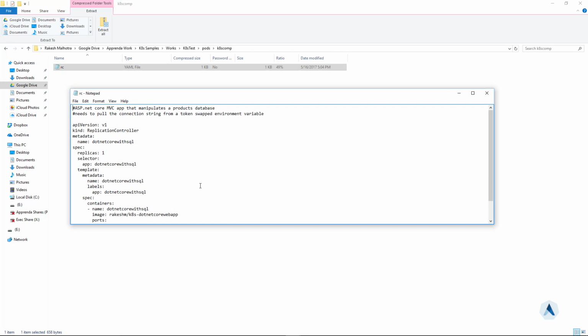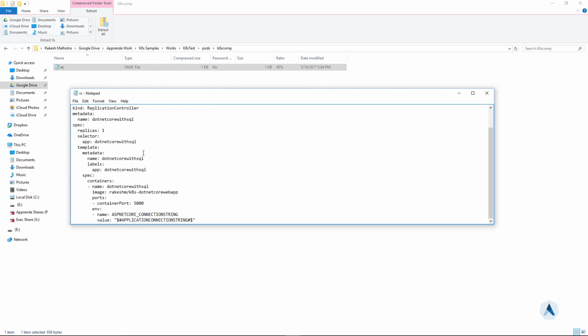Oracle. If you look at this particular pod, this MVC application, you can see that it's actually pulling an image from my Docker Hub repository. And in this particular case, the database connection string is not required to be provided by the developer. The developer simply says hashtag application connection string, and then Apprenda will automatically wire the real-time connection string at deployment time into the application's environment variable, bind it to the application itself so that it can maintain connectivity to that database. So it's really simple. If you want to connect to a database, simply provide a hashtag token in your config file, and Apprenda will wire it in for you.